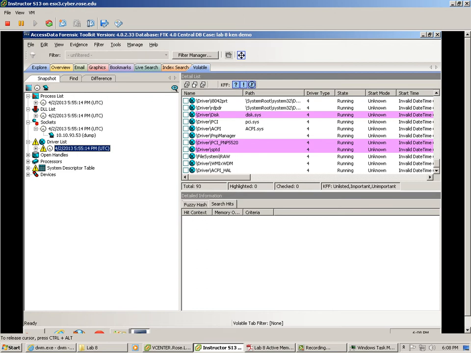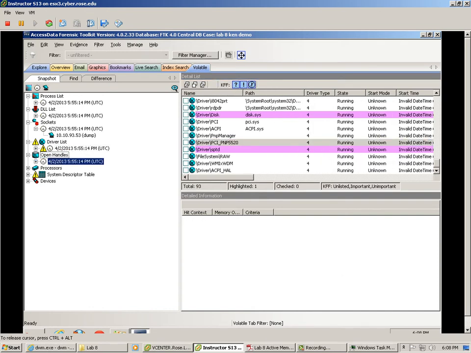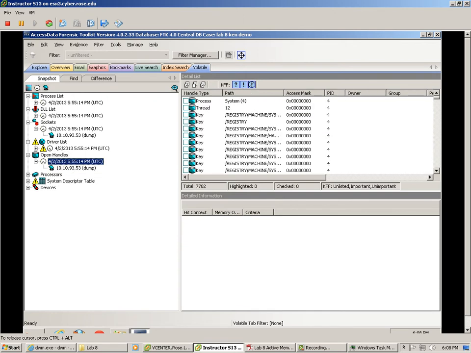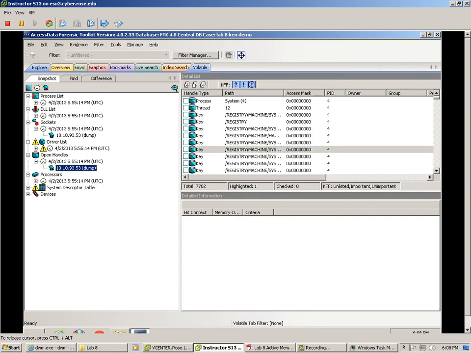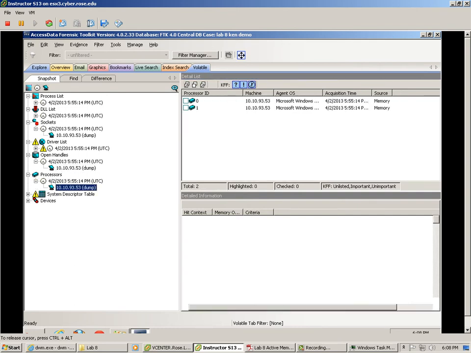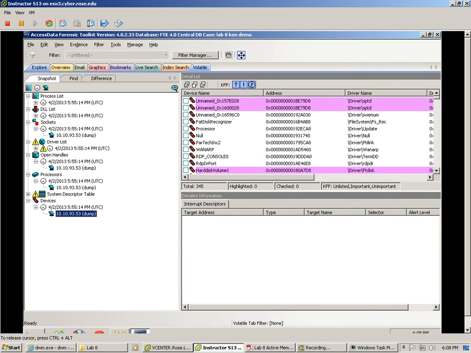So, yeah, it just means something is wrong with their valid date and time. It could be that the time's wrong on this machine too. I don't know. Okay, you can also see the open handles the machine has. It shouldn't have a lot, but should have something. Here, these are the registry entries that are currently being used. You can also see the processors in here. Okay, it has a dual processor system. You're not going to find much in there, but there's all kinds of stuff you can look at. You can see the current devices that are connected to it, which this one really shouldn't have anything running on it.